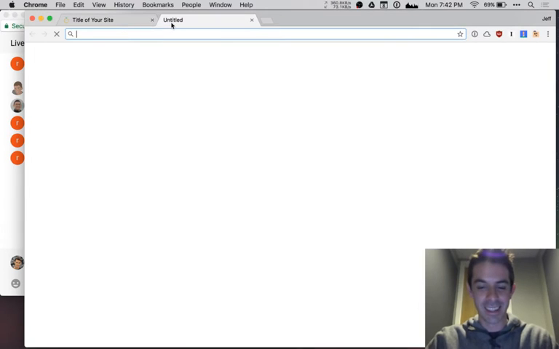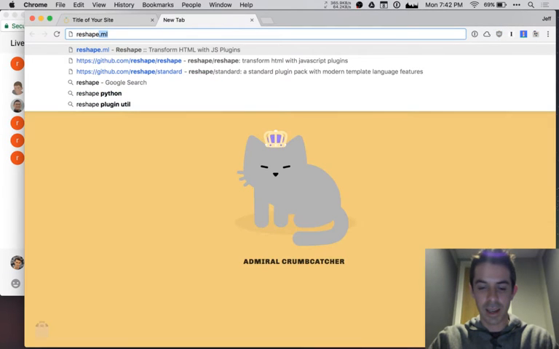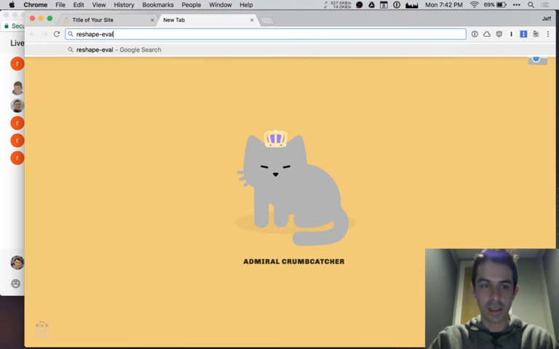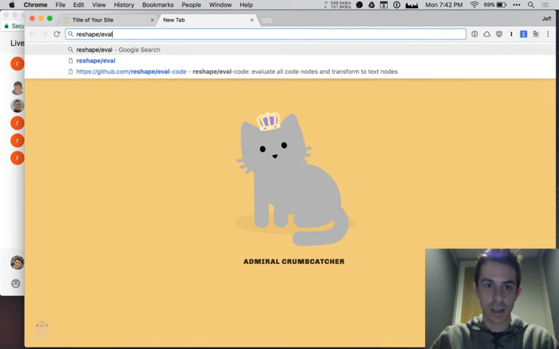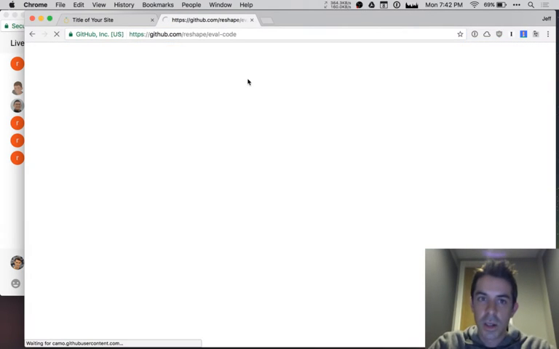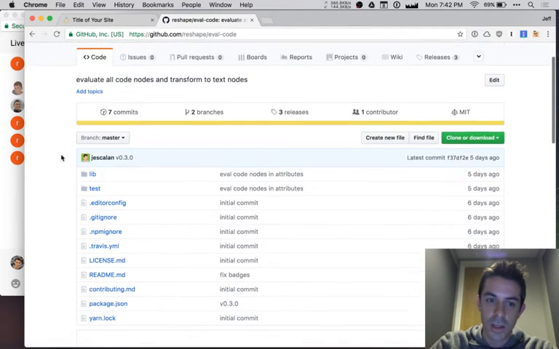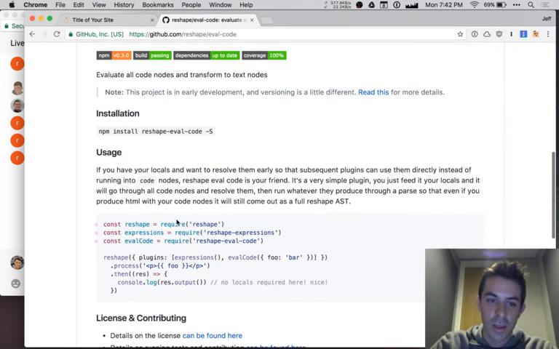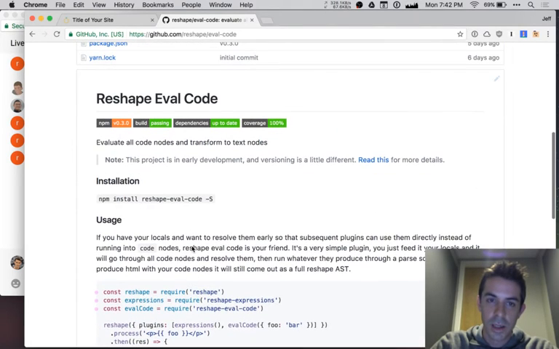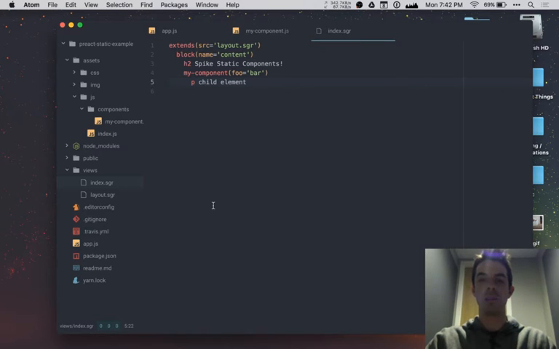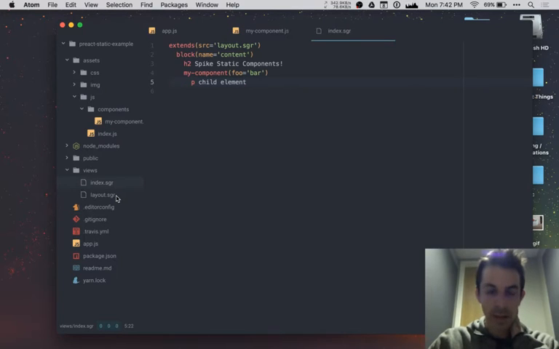So Reshape eval code. Yes. So if you do want to pull down data from remote sources, all you have to do is pass in this eval code plugin just before you pass in SSR, because Reshape will render static pages.